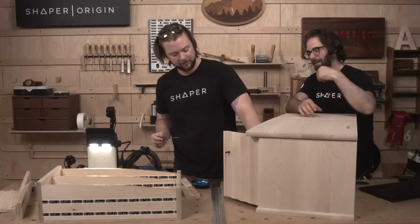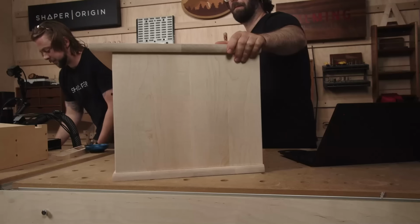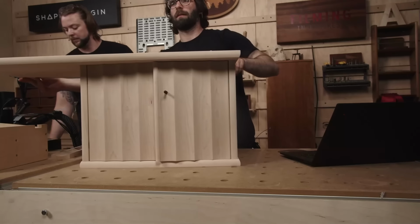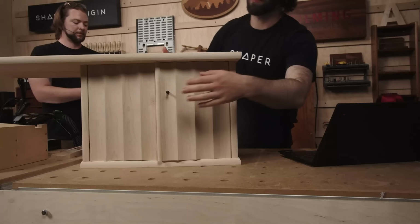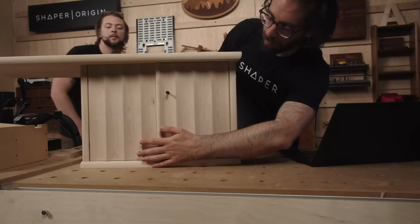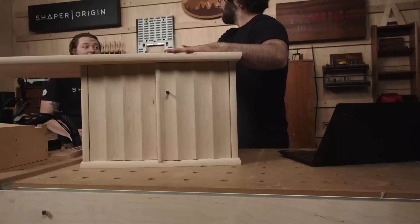Okay. There we go. Beautiful. I still need to put the catch in that door to keep this door closed. We're going to put a little Brusso catch in this just to keep it where it's supposed to be. But wow, holy smokes, though. It's a cool thing. What a beaut.